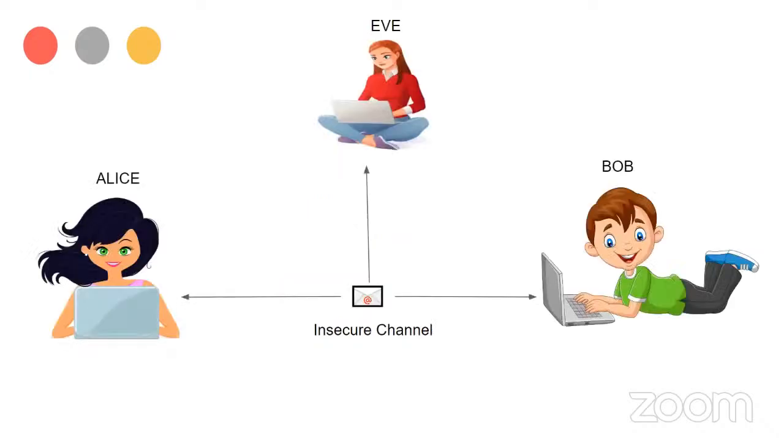Moving forward, this is still a prerequisite. We have Alice, we have Bob, and then we have Eve. Are the names visible clearly to everyone? Yes. Okay, that's great. These are fictional names, not real people. Alice and Bob are trying to have a private chat, but the channel is insecure. Eve is the malicious actor who is trying to spy, maybe perform a man in the middle attack, or steal the messages in some way or the other. The purpose is always to have a secure conversation even on an insecure channel.